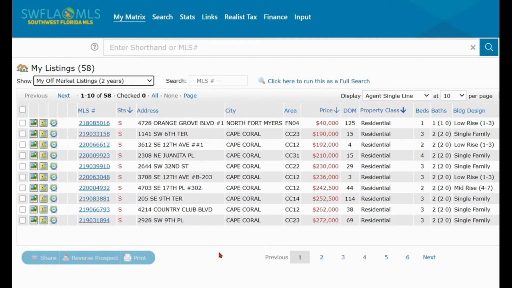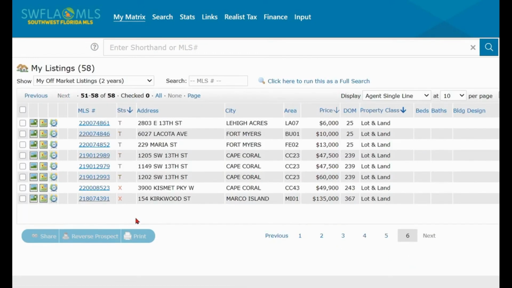What you'll find is that your expired and terminated listings are always going to be at the bottom of your list. So depending on how many listings you are viewing per page, you may have to scroll to your last page. Here we can click on the number 6, and that's going to take us to our very last page. And we see here that we have some terminated and expired listings.